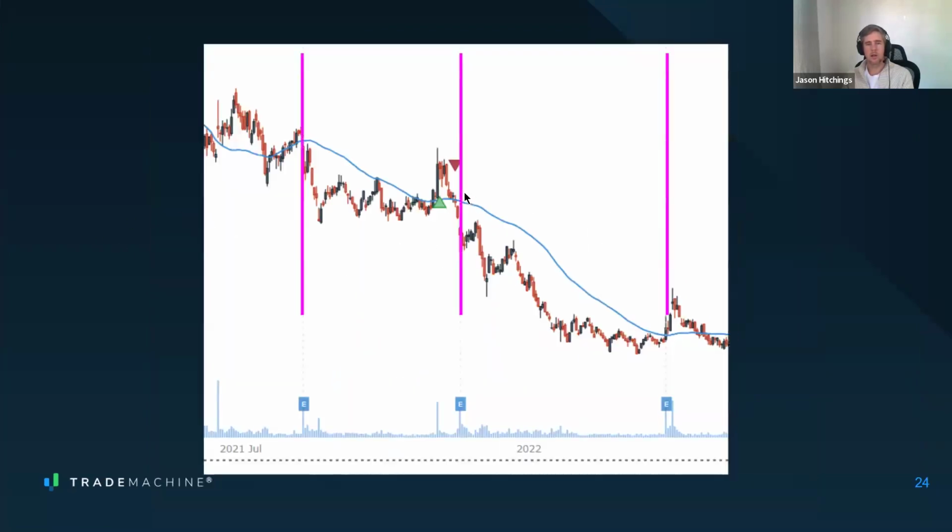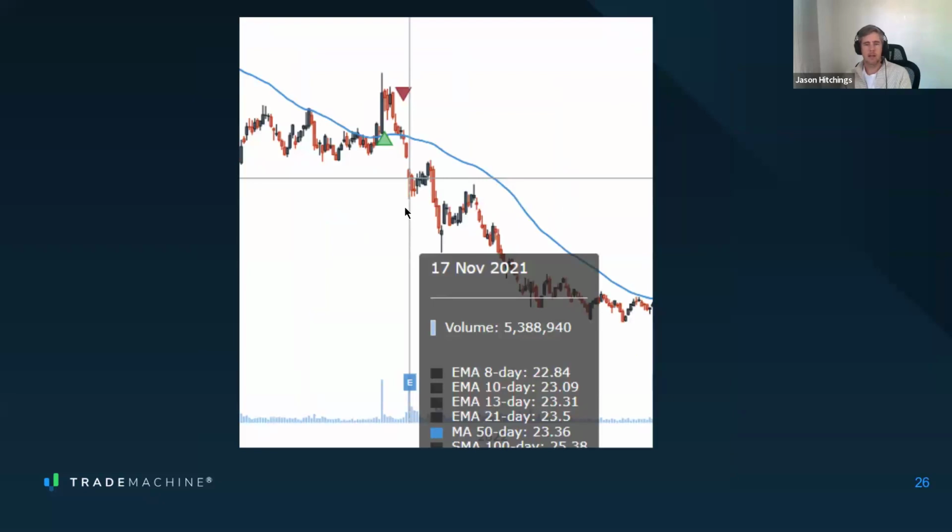As I zoom in here, I'm putting strong lines there so you can see it. Sometimes these little E's will get hidden on the chart when you're zooming in, but those dotted lines always show you what the earnings date is. And we can see that we opened it a little bit before earnings and we closed it before the earnings event as well. So that's when that trade took place. I zoomed in on the chart and saw that the earnings event took place on the 17th of November.